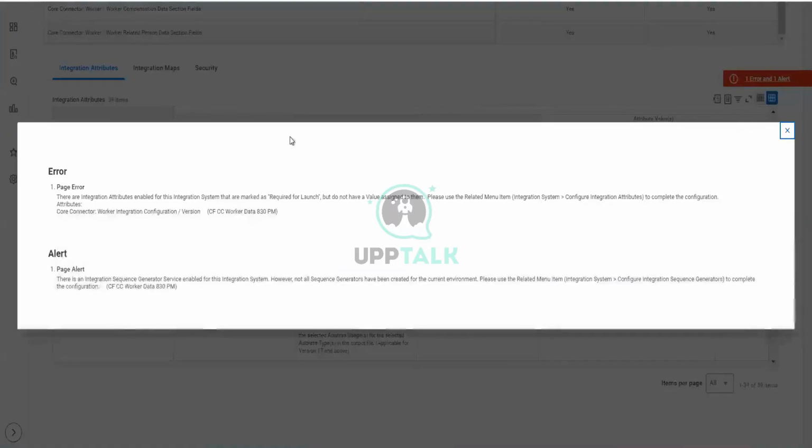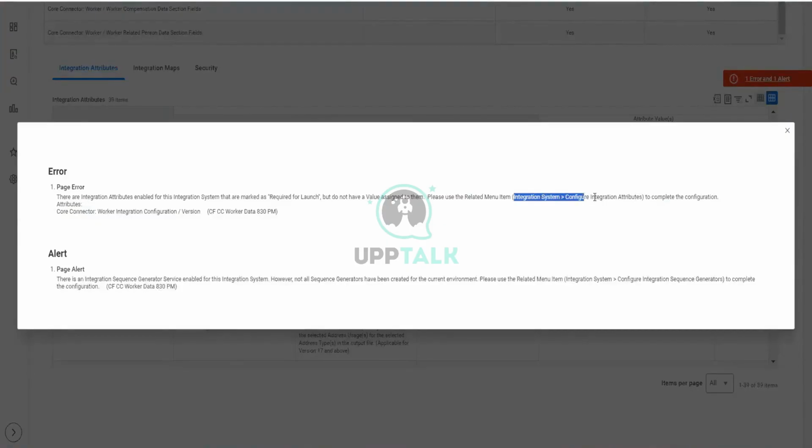The error is further giving us the path. As aligned to the system, please use the related menu: Integration System, then Configure Integration Attributes. That is where it is asking us to go.